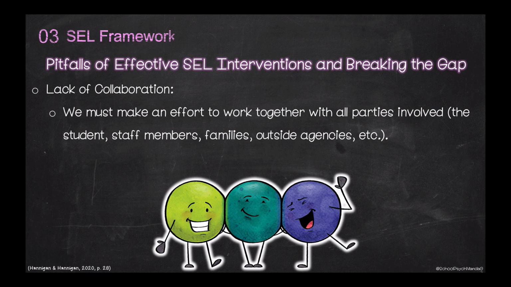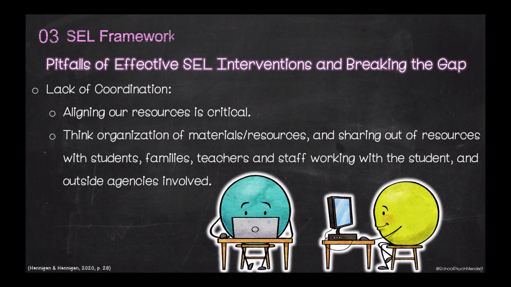Another one is a lack of collaboration. Again, teamwork. So it's important that all parties work together. Again, going back to staff members, families, and outside agencies. Coordination is so important. Aligning your resources. If you are a school psychologist or school social worker or school counselor, someone who is working with a student tirelessly on a skill and you're developing resources, visuals for that student, it shouldn't just start and end within your office or your classroom that you work with the student in, but it should be shared throughout.